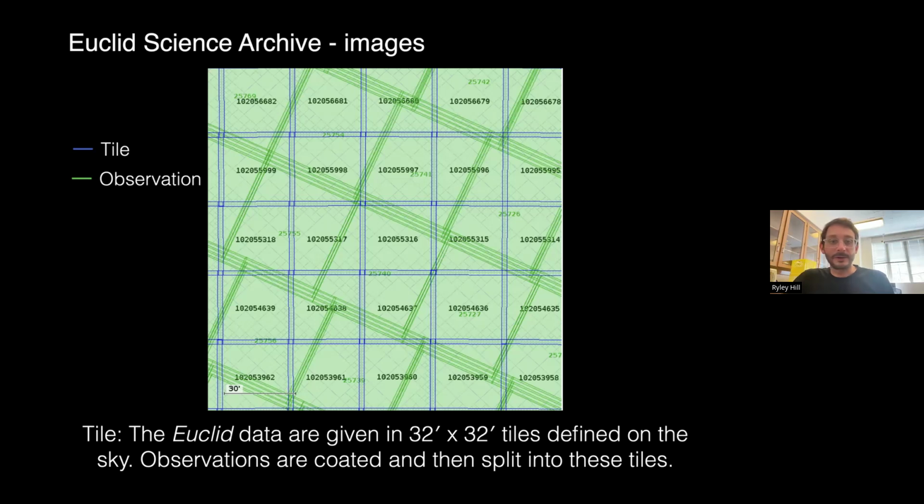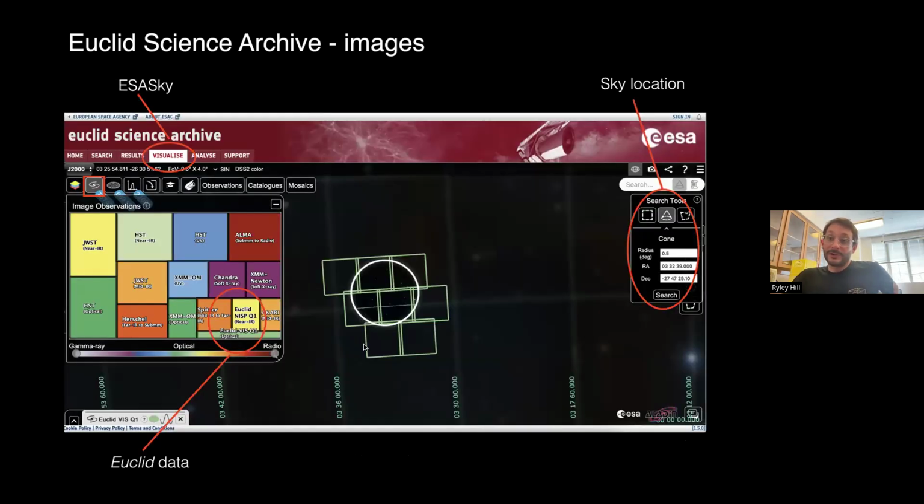And that's very important. Another thing, if you are familiar with ESASky, on that same page I was showing, I'm not going to go back and do this in real time, but if you click on this visualize button, you can bring up this ESASky GUI. So basically, here, this white circle, I put in the same RA and Dec that I put in before, the same search radius, and it shows you which Euclid tiles. It just shows you the spatial distribution of the Euclid tiles. You can plot lots of other different things too. It's very useful for visualizing what's going on when you do a search, whereas with the query, you don't really see anything.